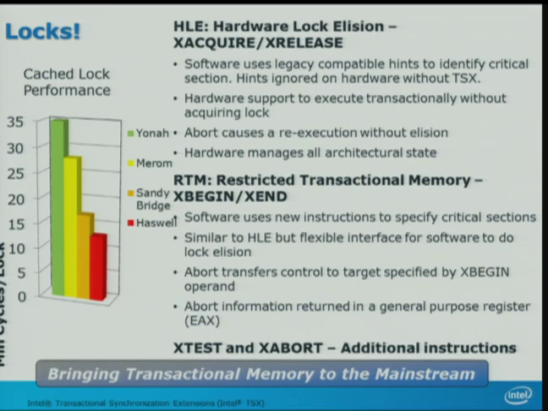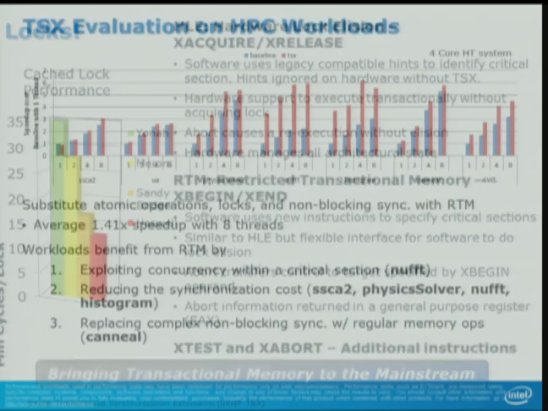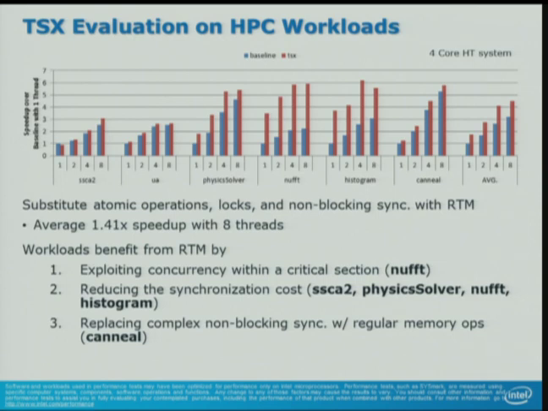We added restricted transactional memory with new instructions, so think of this as a lockless critical section. So typically people think that transactional memory is only for databases. So let's show some high-performance computing workloads, where on this 4-core HT system, you can get some really nice speed-ups, because in complicated HPC codes, when they update the compute elements, right now they need to have locks. And we can do this with transactional memory, and we can get much higher performance by avoiding these cases where you conflict on data.